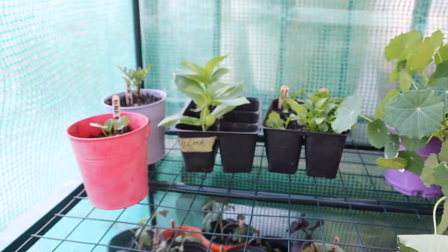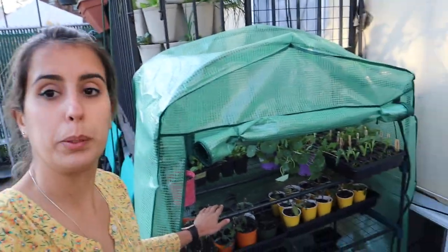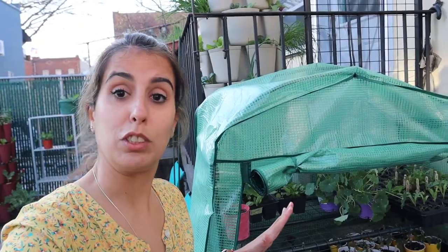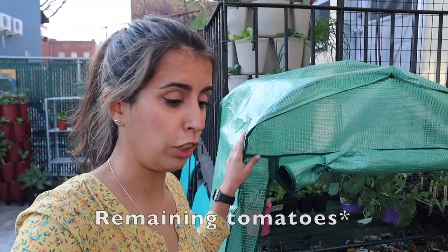There are a few other things I have here and it's been working out well. This is kind of a shady spot, which is good — so if I feel the plants are getting too much sun on the table back there, I'll just put them here and they've been doing fine. Hopefully when the nights warm up a little bit more, I'm going to transfer my eggplants, my peppers, and my tomatoes all here.